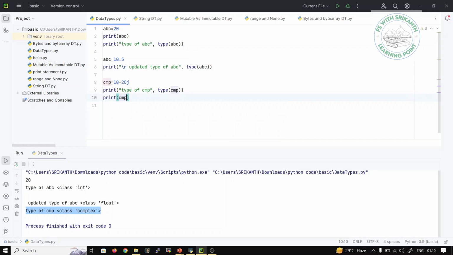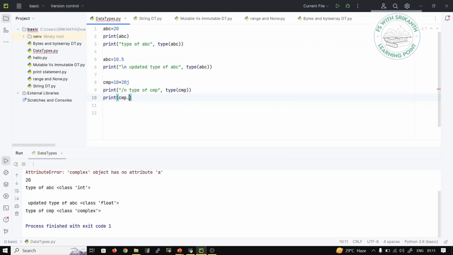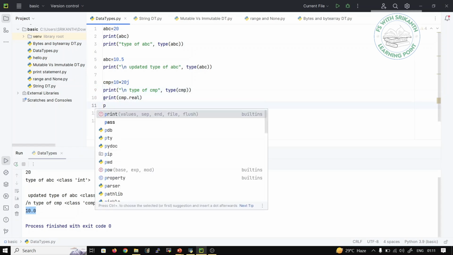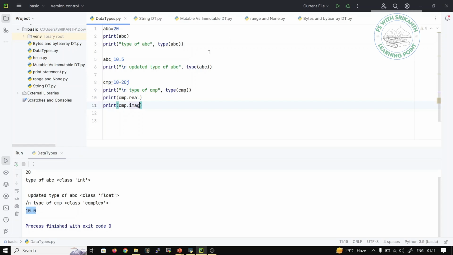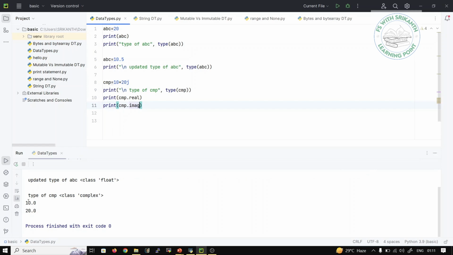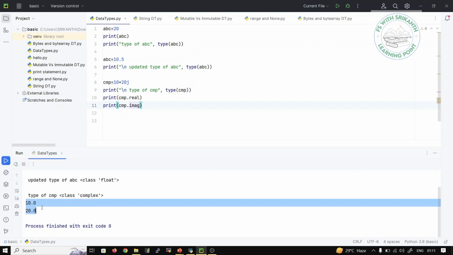CMP dot real, and we get only 10.0, right? And next, the same print statement, we use the imaginary part, and we get 20.j, the imaginary part.